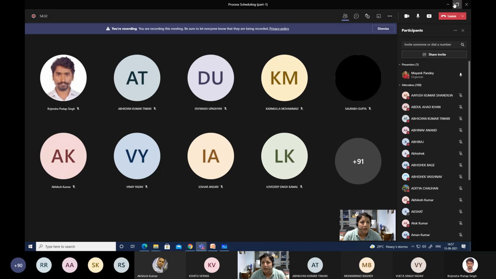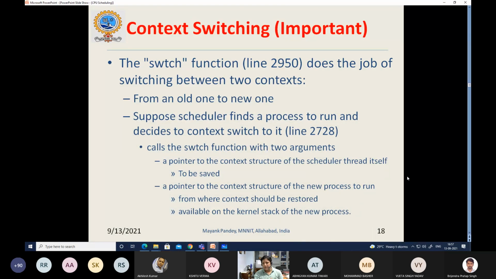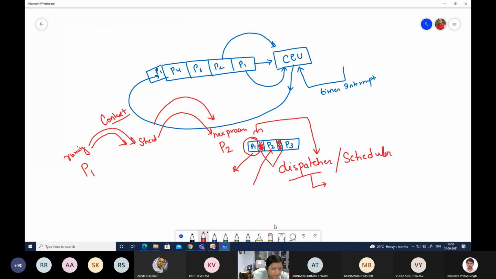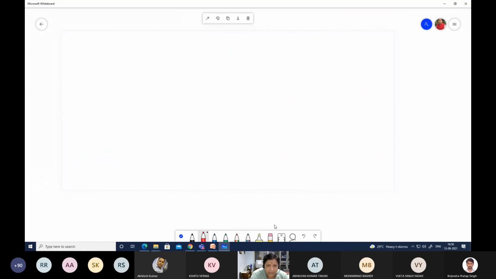Okay, so there is a switch function at line number 2950, which does the job of switching between two contexts, from the old one to the new one. Now, just please be with me and let me explain what I am trying to do here, to make things simple.